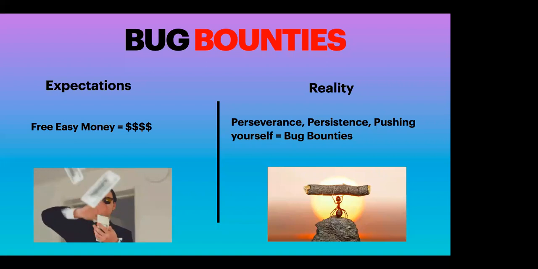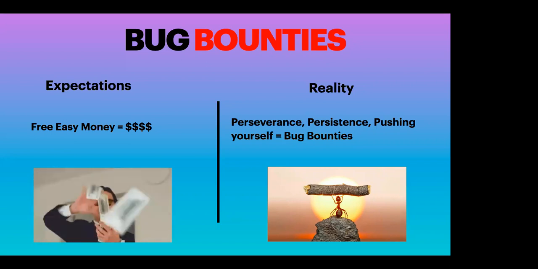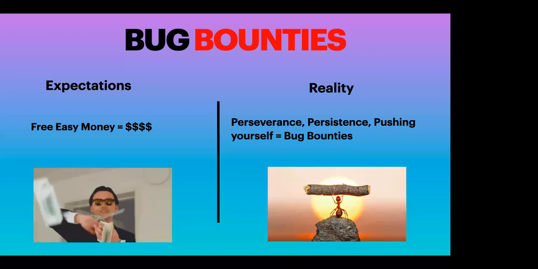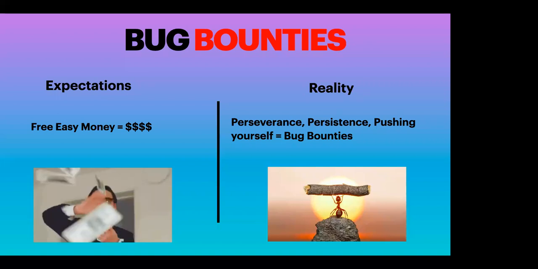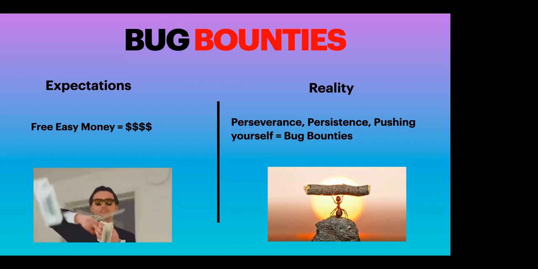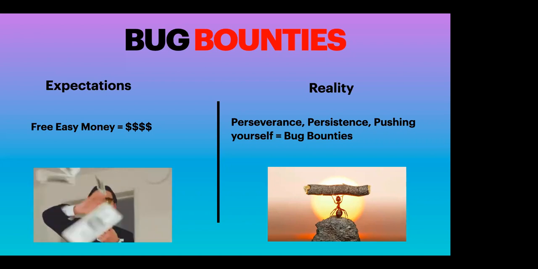It is perseverance, persistence, and pushing yourself to identify certainly with the out of box idea that other people are missing. Also, organizations have their own security teams. Now, you have to think out of the box to identify those loopholes or bugs which are being missed by the security research team of that particular organization. You have to come up with something that is not very common, or else your bug will be a duplicate. And this is very common in bug bounties.